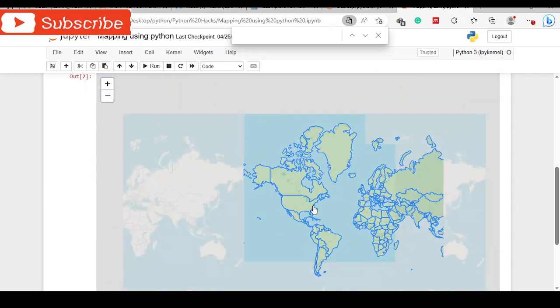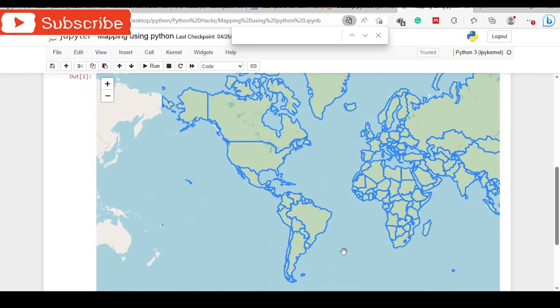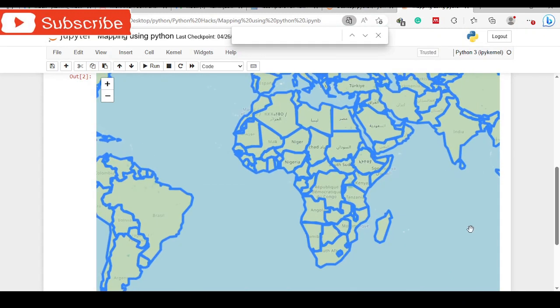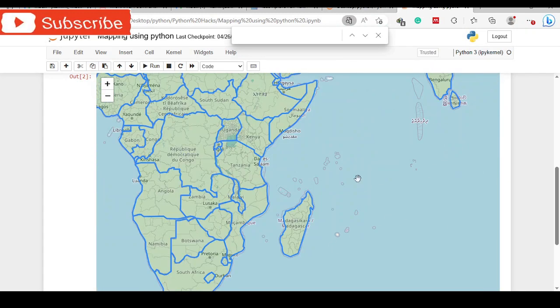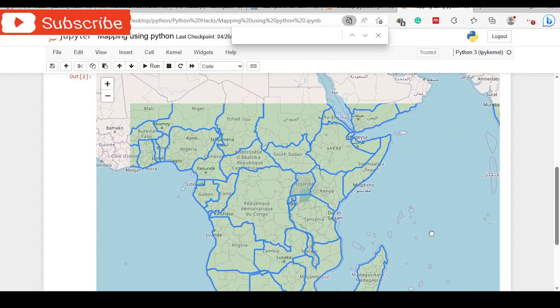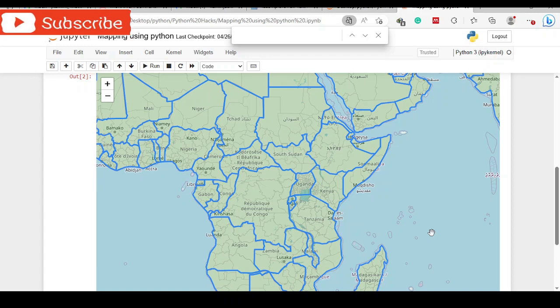Now, in our subsequent videos, we are going to append data to this map so that you can see things such as population density. You can talk of GDP. You can talk of things such as organizations that have branches across the world and have their sales in CSV data, and you want to visualize it on this particular map. We are going to do exactly that in our subsequent videos.